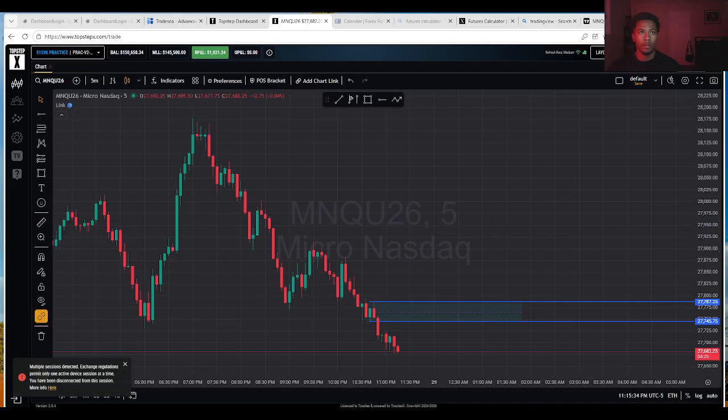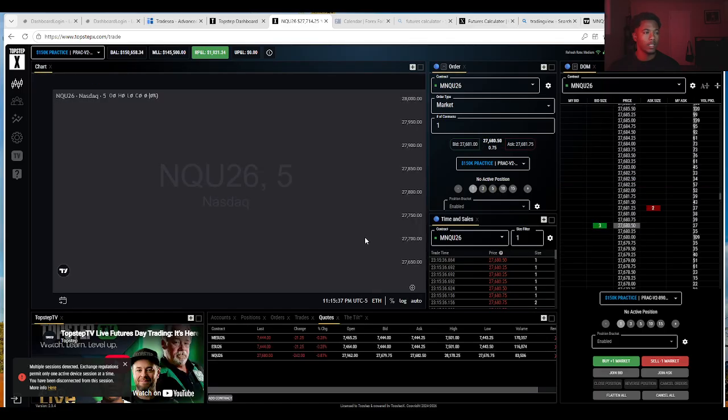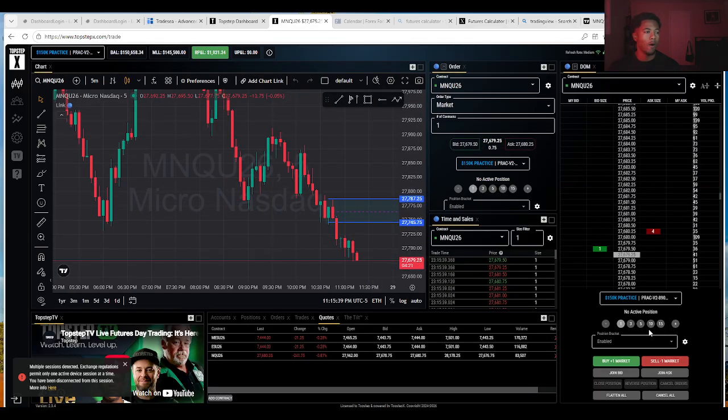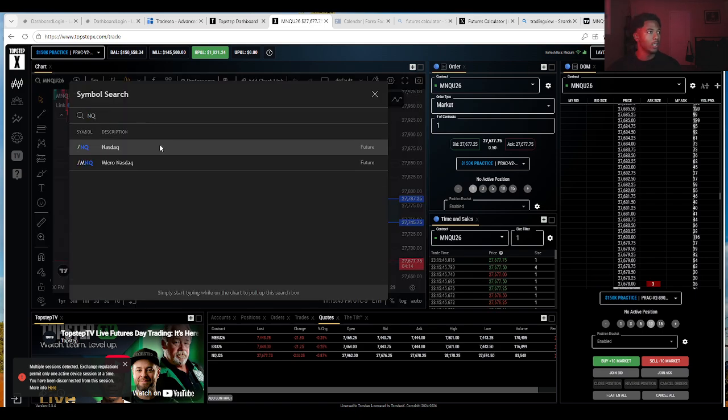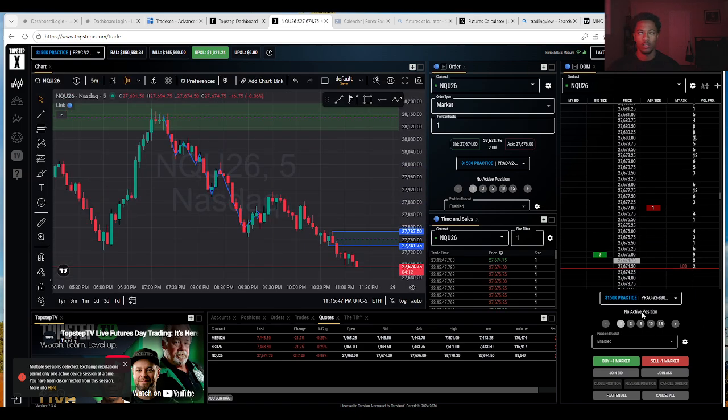So if I refresh my page and I want to get in at $5 per tick on micro, getting in a 10 lot on this is equivalent to getting in a one lot on mini. So you can still trade a mini size contract on micro, you just have to pick a bigger lot size, which will be 10. A 10 lot on micro Nasdaq is the same thing as a one lot on mini.